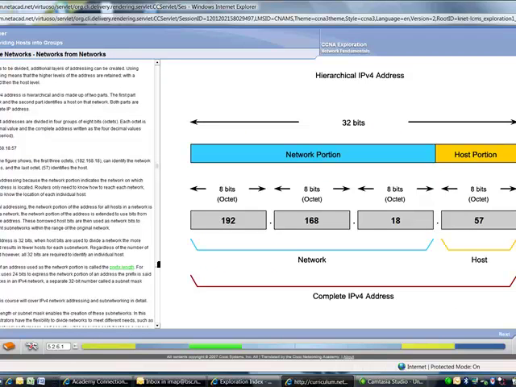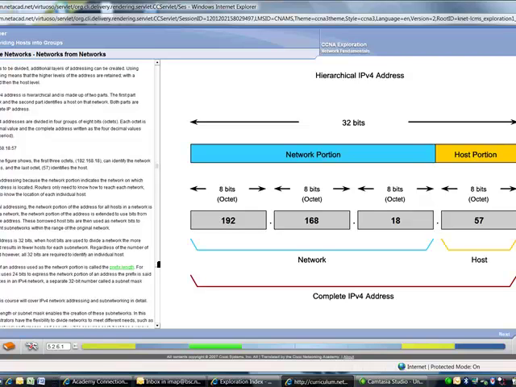For example, in this IP address, the first 3 octets, every set of digits is called an octet, and that's made up of 8 bits. And we'll see this in a future chapter here. When we go through subnetting, it'll make a little bit more sense. But right now, just know that an IP address is hierarchical, and that's broken up into a network portion and into a host portion. So the first 3, in this particular IP address, the first 3 represent the network, and the last one represents the host.